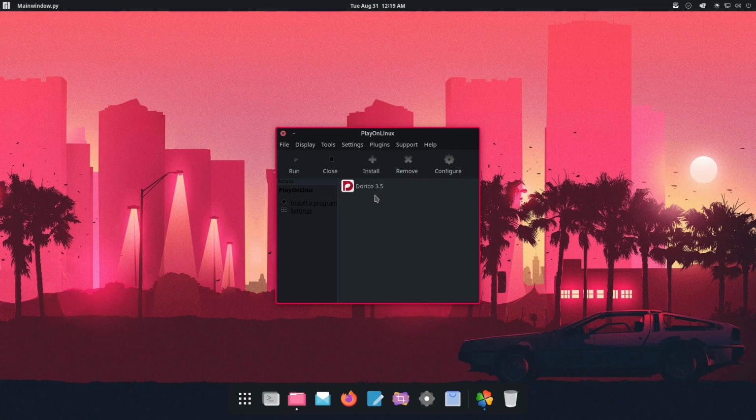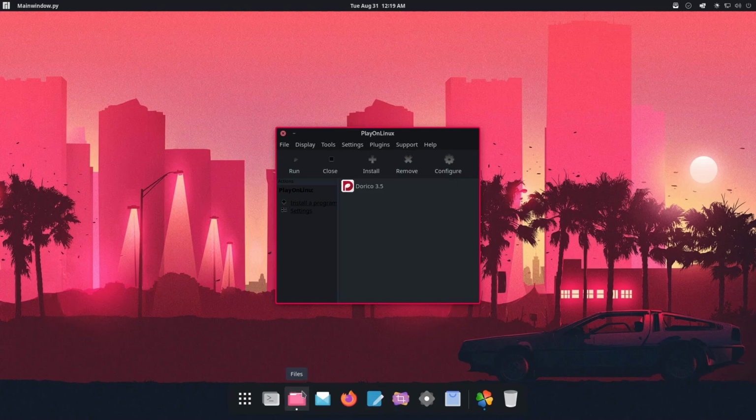So there we go. Dorico is now installed. It's just a matter of getting all the rest of its stuff installed too. And if it weren't for the eLicenser Control Center, I think this would actually run just fine right now. There wouldn't be any sound, but all right.